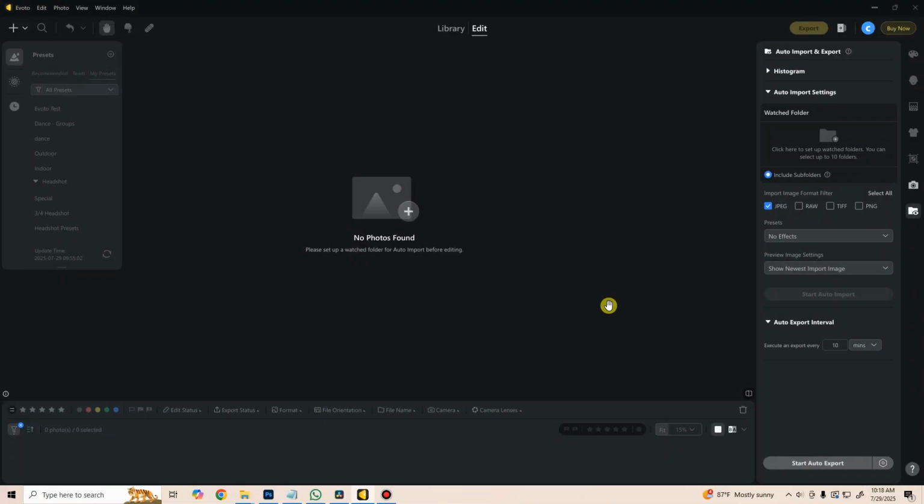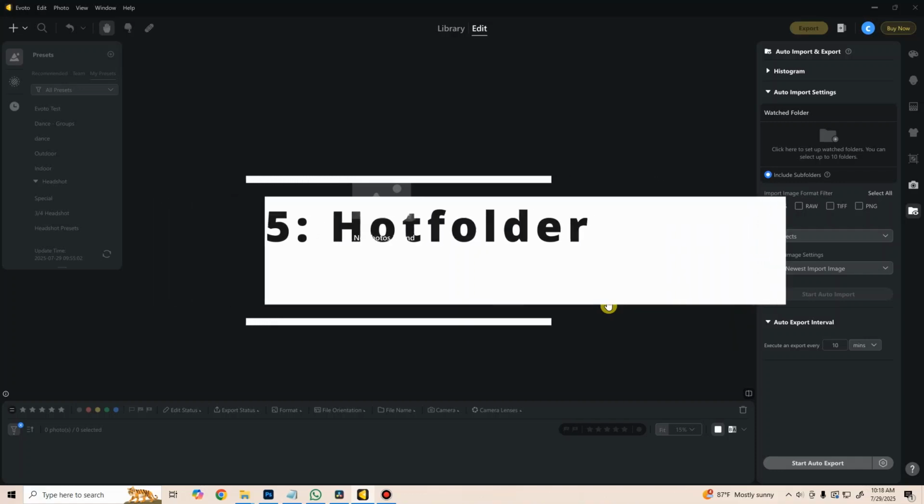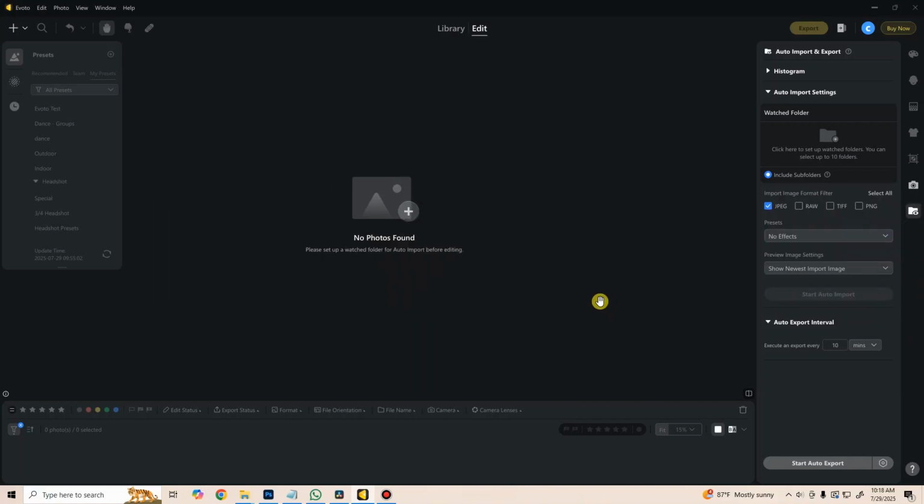All right, guys. So here is my last tool that I want to talk about today. This is number 5, but honestly, it is probably the tool that gets me the absolute most excited. This is our hot folder tool. So what we did for our business is we built an FTP system.